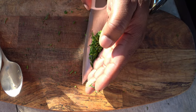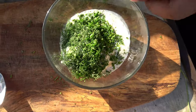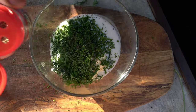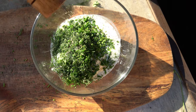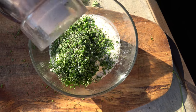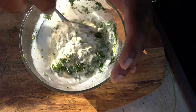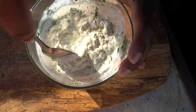All right, so put that in there. There we go. Add just a little bit of thyme in here. Just a little bit, not very much. And yeah, this is dry thyme because I don't have any fresh. Like I said, use what you got. A little bit of pepper. Fresh ground salt. And kind of mix. The smell already.